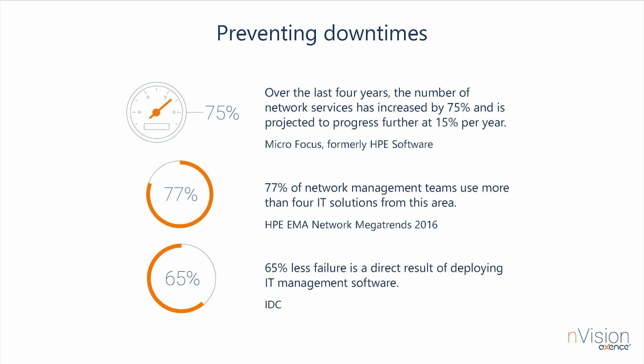A very high percentage, that is, over 75% of IT management teams said in research that they used more than 4 solutions from the area of network equipment management or monitoring for this purpose. By introducing multi-solutions that allow us to monitor the infrastructure and manage the services and equipment status, we can reduce the risk of failure. Research estimates that the implementation of this type of solution reduces the percentage of failures that occur on the network by 65% through proactive monitoring and notifying administrators.